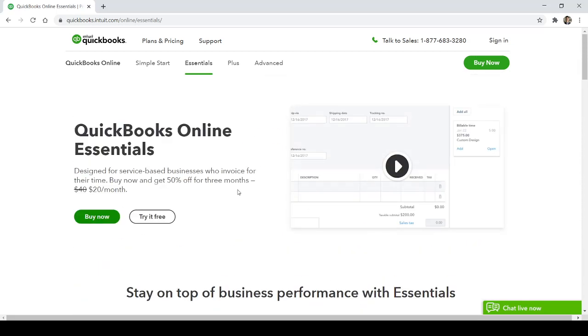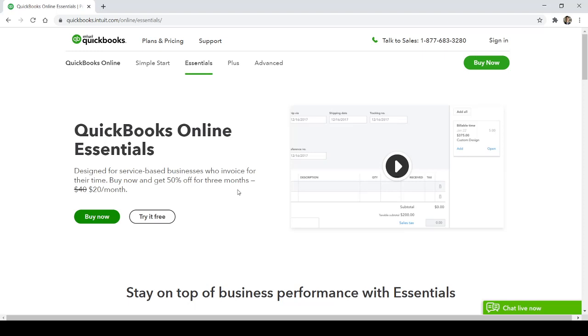And another thing I will add is that if you get your QuickBooks subscription through a certified online pro advisor, someone like me or another accounting or bookkeeping professional who is certified through QuickBooks, you can actually get a 50% discount for the life of the subscription. So about half of my clients right now have their subscription directly through me.